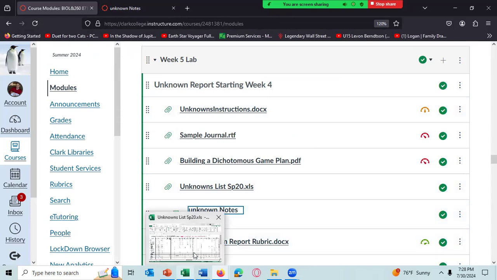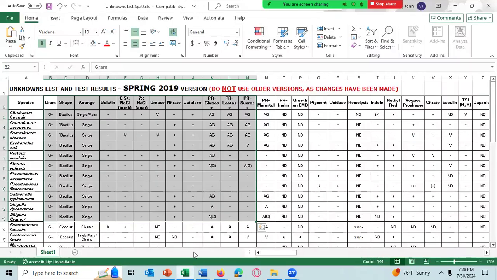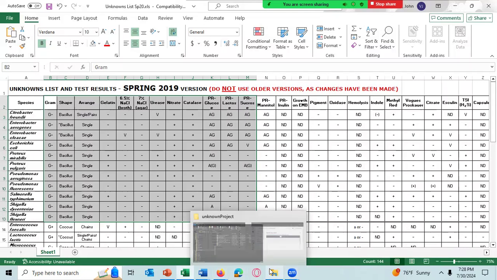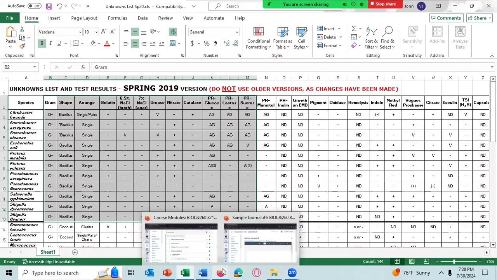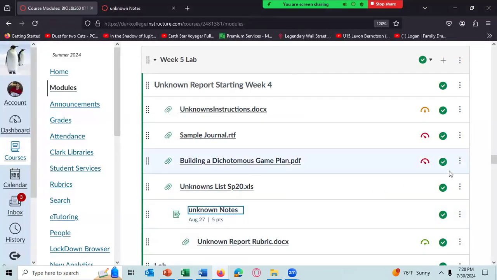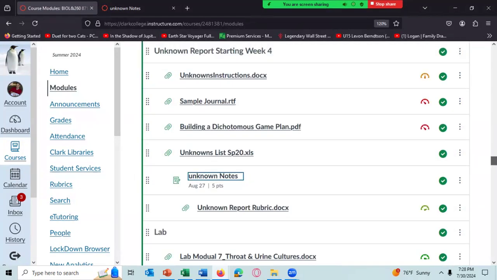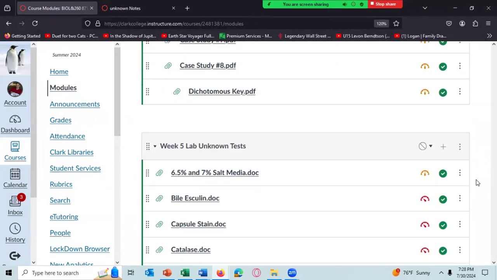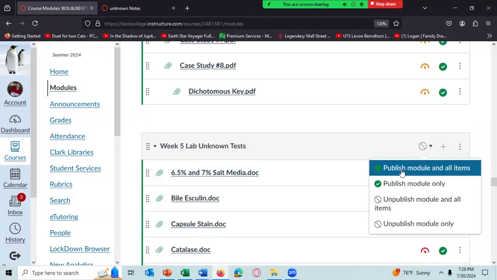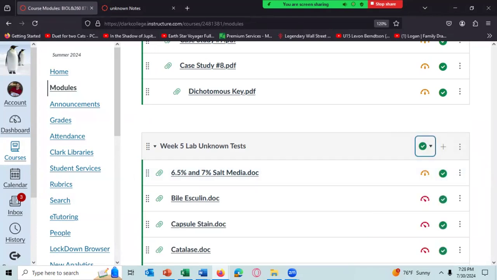What was I talking about here? The gram stain, right. And that is, I said that you're going to be asking for a test, or I'm determining which test you run. And what you should do is look up these tests, which I need to make available to you in week 5 lab, the unknown tests.